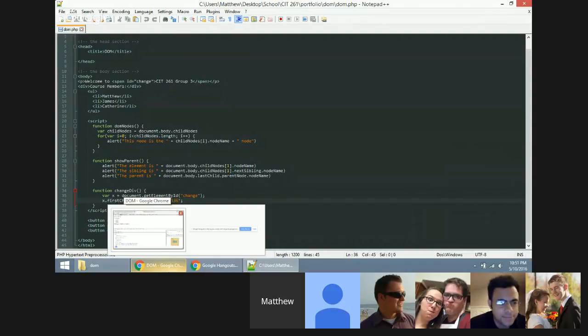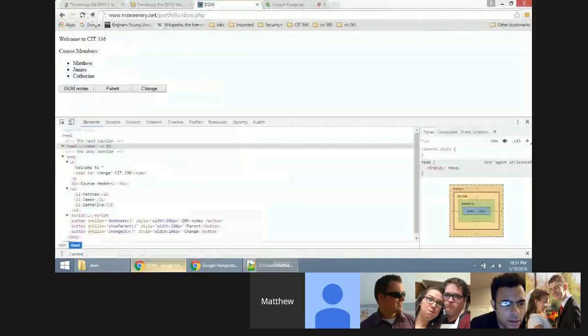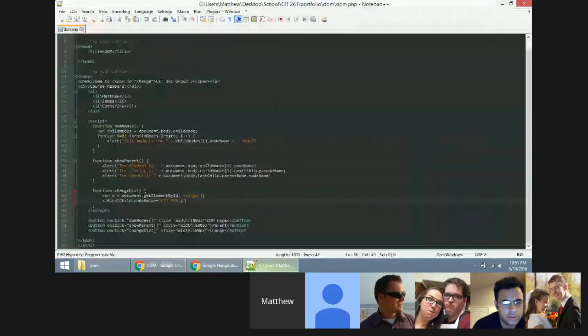Actually, Jesus was using it a lot last week, if I'm not mistaken. In his code, he was adding and deleting. When he would add users or something, he would add children nodes basically. That's another thing you can do. You can create and delete. You can change the DOM, not just change it, but add and delete stuff from it. Oh, okay, like if you wanted to add another thing to a list or something. Yeah, exactly.